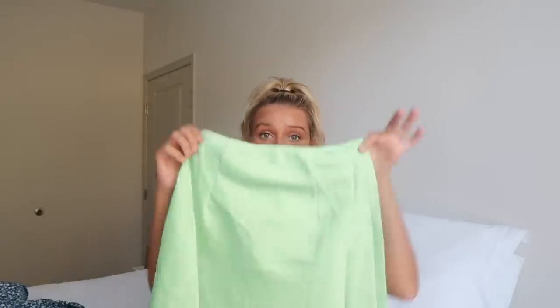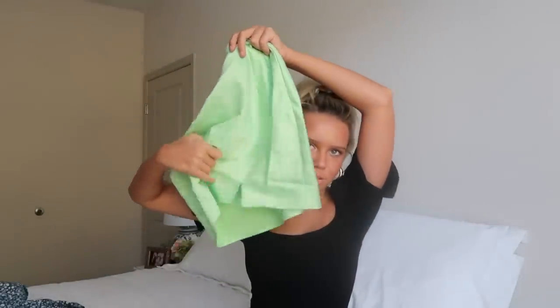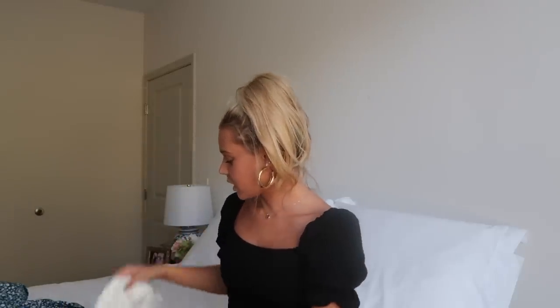The last green piece is this really cute mini skirt — it is stunning. It has a little slip detail in the front and zips on the side, and it makes your booty look really good. I think it's going to be really cute paired with the top I'm about to show. I also envisioned it with a black leather skirt and some boots I don't own yet.